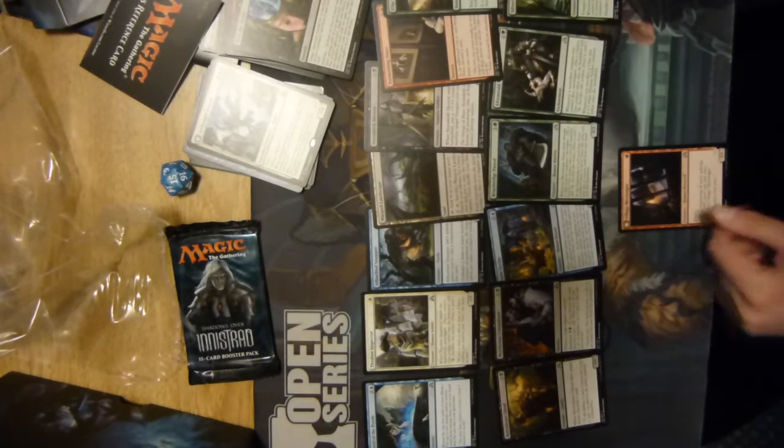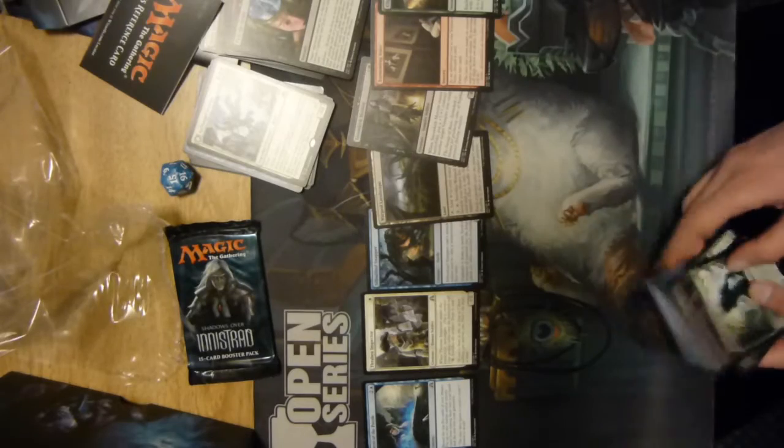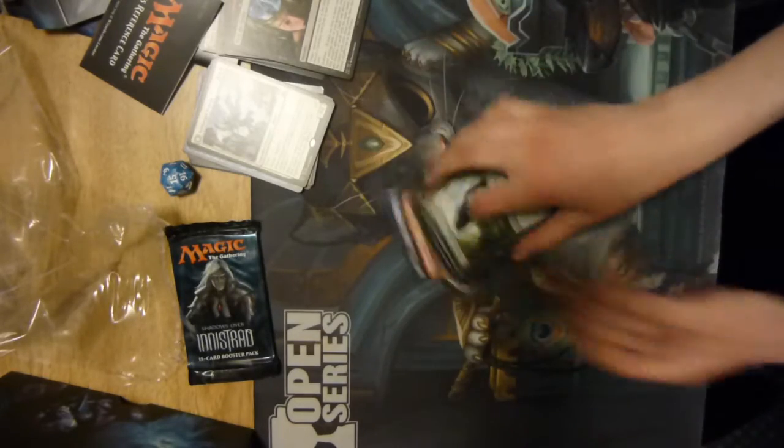And the Briarbridge Patrol is pretty okay. Our rare, I don't think is anything really to cry home about. I think it's fine in the right deck, but I think that the removal sometimes is just absolutely the right choice.